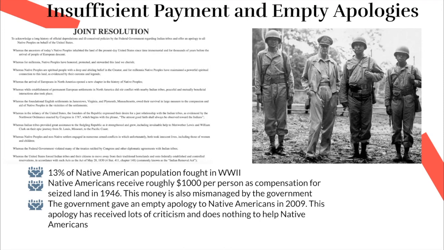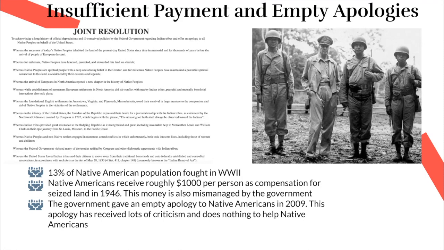In 1946, Congress created the Indian Claims Commission, a body designed to hear historic grievances and compensate tribes for lost territories. It commissioned extensive historical research and ended up awarding about $1.3 billion to 176 tribes and bands. This may seem like a large figure, but the actual funds only averaged out to be about $1,000 per person of Native American ancestry, and most of the money was put in trust accounts held by the United States government, which has been accused of mismanagement over the years.